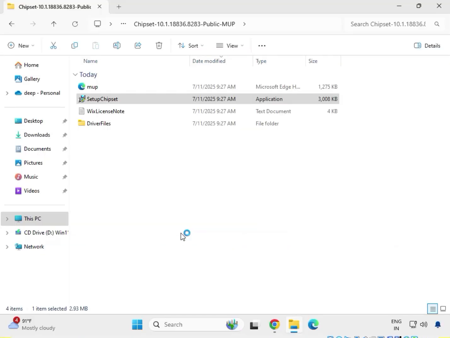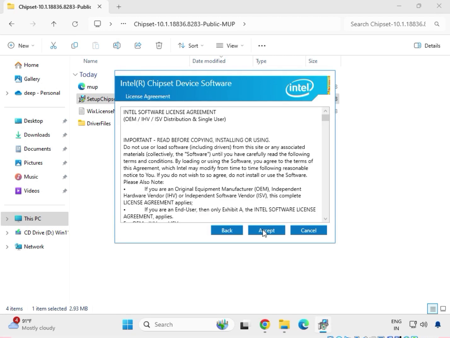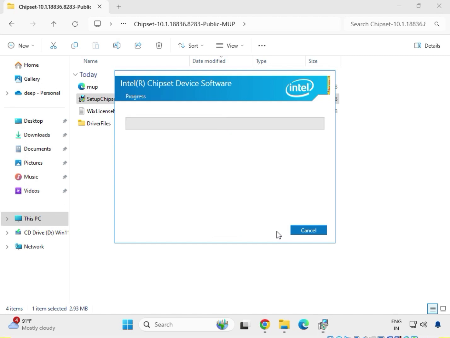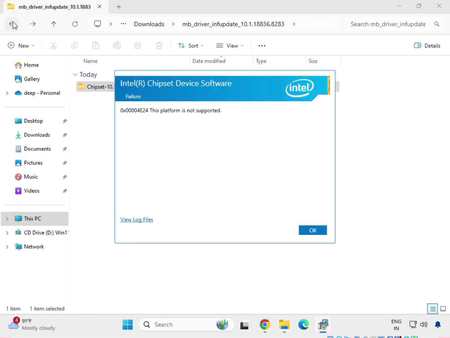Click yes. Next, accept, and click on install. Now this is installing, and it will complete, and just close it. Then next, back.